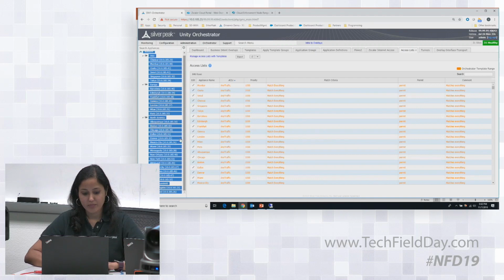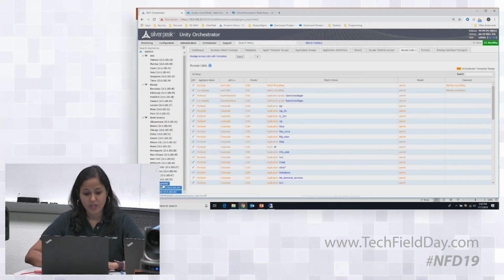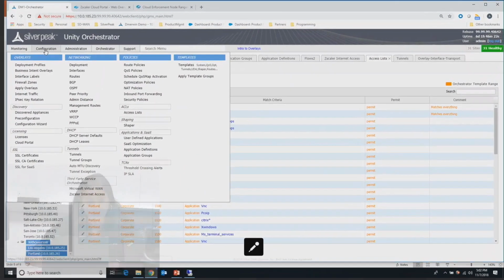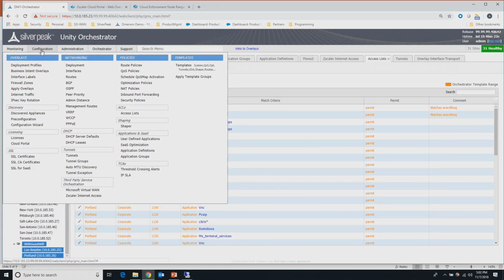The next use case I have is the automation or service chaining to third-party security vendors. What we've added is a whole new tab that says third-party service orchestration, and in that today I'm going to be talking about our service chaining with Zscaler.